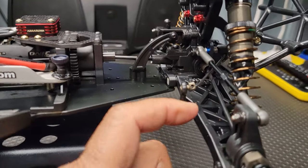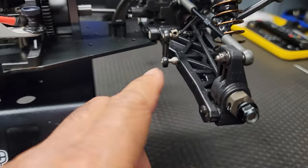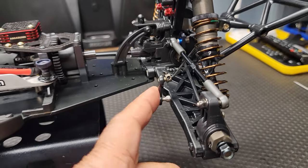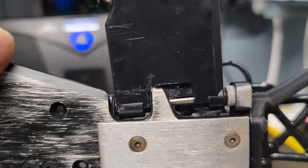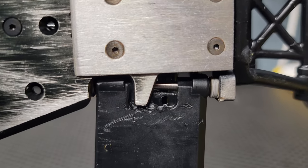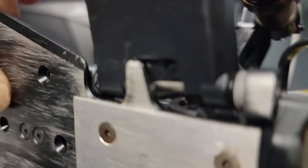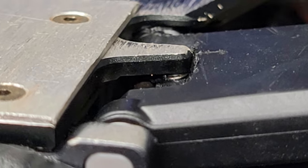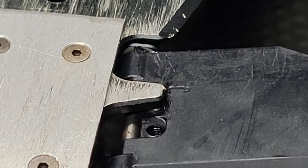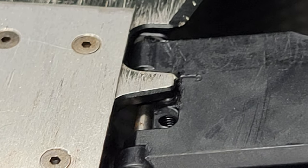What I actually did was I flipped the left arm to the right arm. I didn't flip them over, I just swapped them. And what that does basically is put the shock position to the rear and the sway bar connector to the front. But the thing I didn't realize right off the bat was that the droop screw and the notch cutout for the droop screw weren't going to line up. So on the fly, I had to Dremel that out and drill out for the set screw. You can kind of see the droop screw touching the chassis right there. This is the old hole right here when this arm was on the other side. So yeah, I had to do a lot of Dremeling and drilling, and everything worked out though.